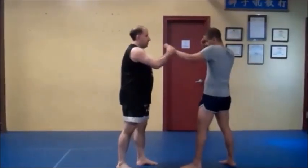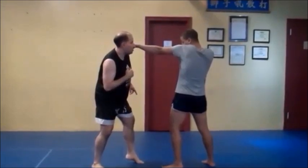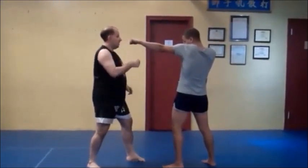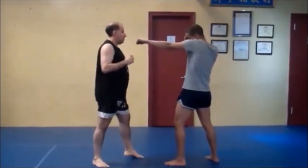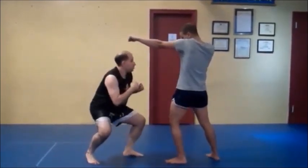And of course, if I'm southpaw, same thing. I go to the outside of the punch, I go to the inside of the punch, I go underneath the punch. Orthodox jab, it's a left, so if I go to my right, it's the outside. If I go to my left, it's the inside, and I can go straight underneath. He can punch over my head as much as he wants. So, again, outside, inside, down.